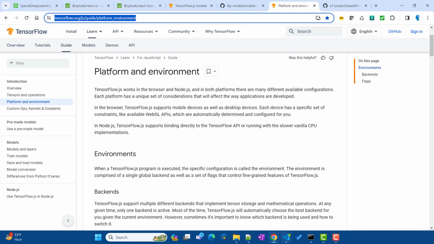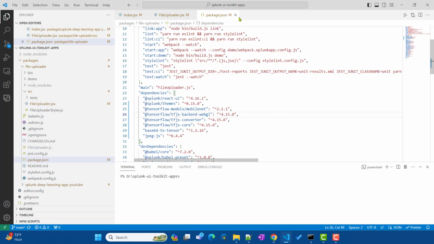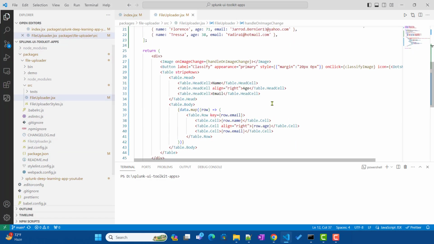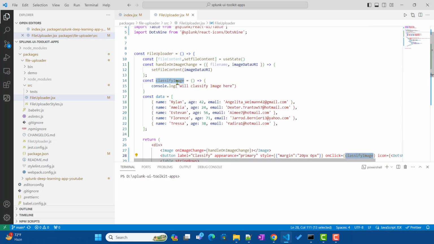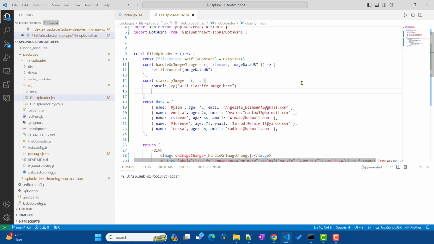So as we have seen it over here, let us close this one. The image classification should happen when we click on the button over here, right? So that means we need to go to our classify image over here. So we have a single one. Now first of all let us import the packages we have there, right?